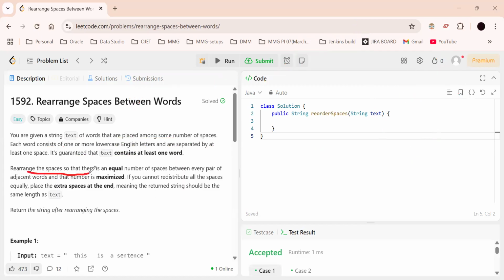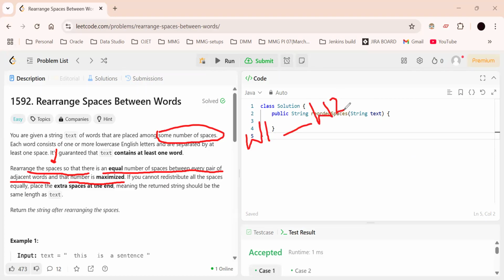Rearrange the spaces so that there is an equal number of spaces between every pair of adjacent words and that number is maximized. So we need to rearrange the spaces. They might have two spaces between word one and word two, four spaces between word two and word three, and so on. Here also we can have spaces, like they never said that we don't have trailing and leading spaces.